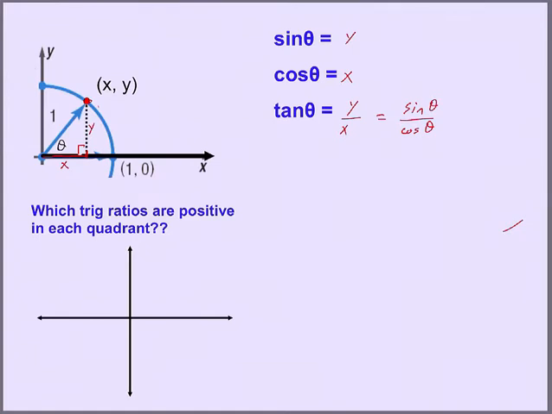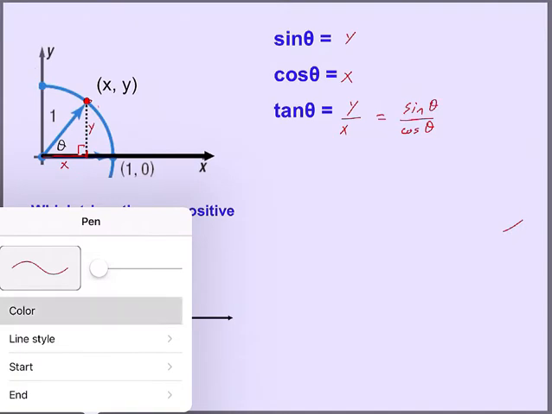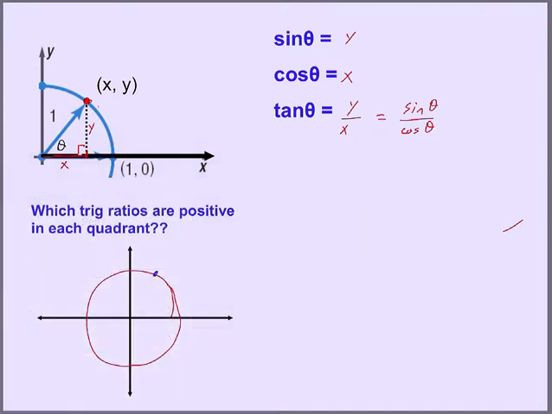We can think about that unit circle passing through all the points in all 4 quadrants. And we can say, at any point here in the first quadrant, both the x value and the y value are positive. Well, that means that both the sine and the cosine, and also the fraction y divided by x, everything's positive. So sine, cosine, tangent, they're all going to be positive in the first quadrant. All 3 of the ratios are positive in the first quadrant.